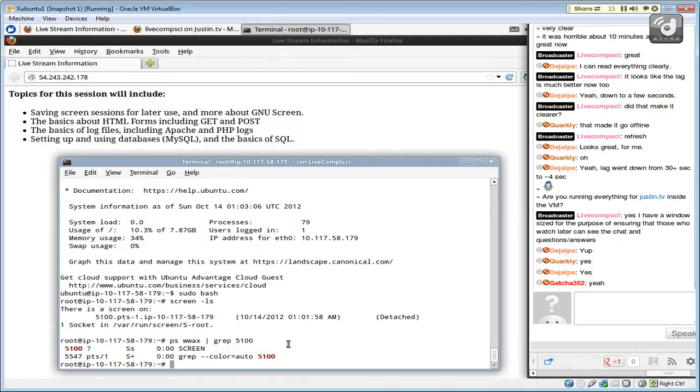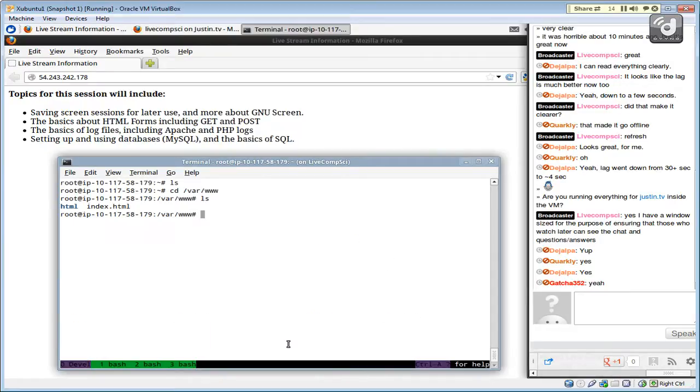And the reason that's important is because I can actually get back into it. If I type screen space -x and then that process ID number, 5100, I'm back. And if I was working on something yesterday and I'm at a totally different place and I want to start working again, I can have my files open, I can have whatever it is I'm doing, and my screen will be completely the way I left it, which is very nice because a lot of times you might be working on something and get disconnected or whatever the case might be.